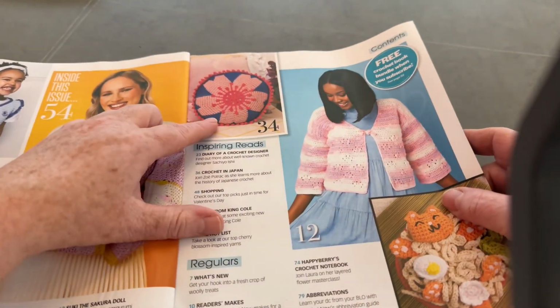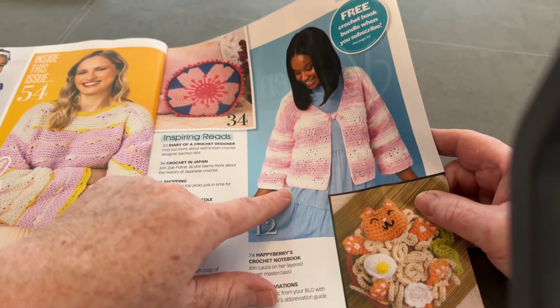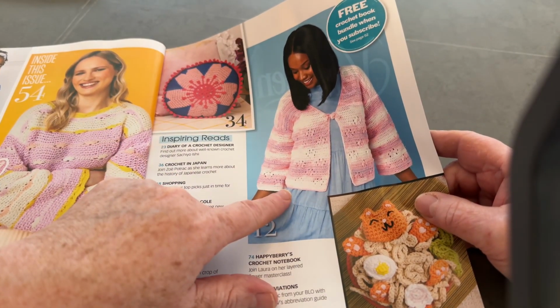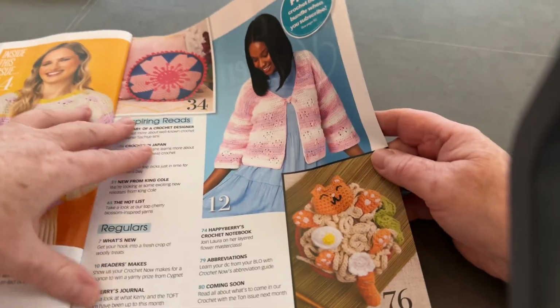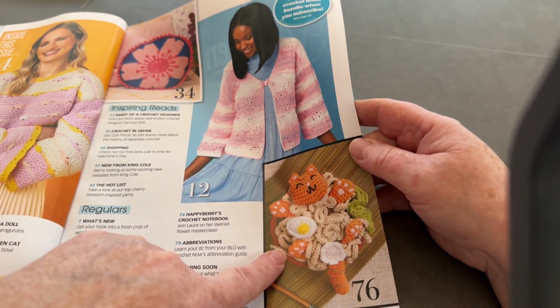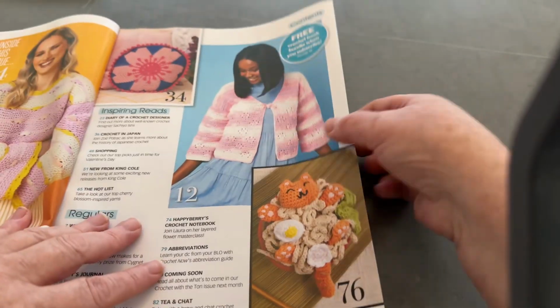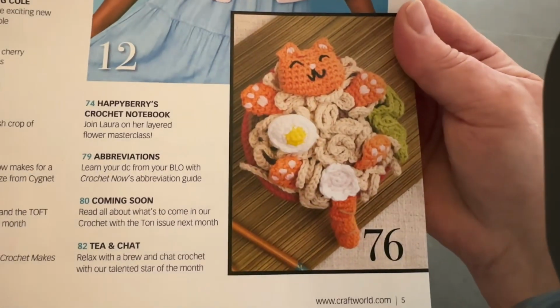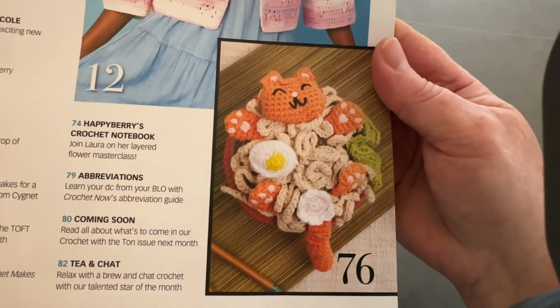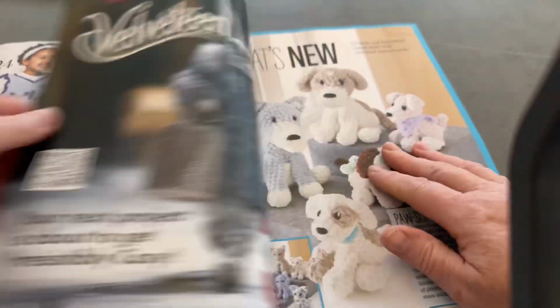So this is a cushion. Now I can see it's a cushion. We've got this, well, they used to call these bed coats, bed jackets. I don't know what that is. This is well cute. Look at that. Although why we've got a cat with what looks like a fried egg on him. That looks like egg and chips to me. I don't know what's going on. Why? I don't know. We'll come across it, I guess.